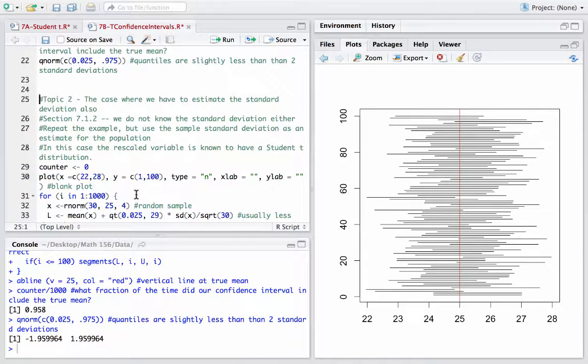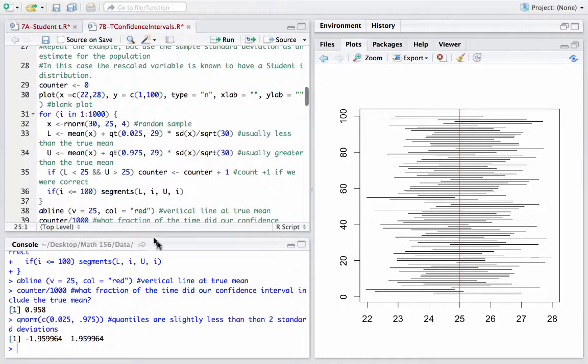Okay, so that's a nice review of how this works, but what happens when we don't know the standard deviation? Well, when we don't know the standard deviation, we can estimate it using the sample standard deviation. However, this estimation adds an extra level of uncertainty, and so our confidence intervals become necessarily a touch wider. How much wider? Well, as much wider as is determined by the quantiles of the relevant student t-distribution.